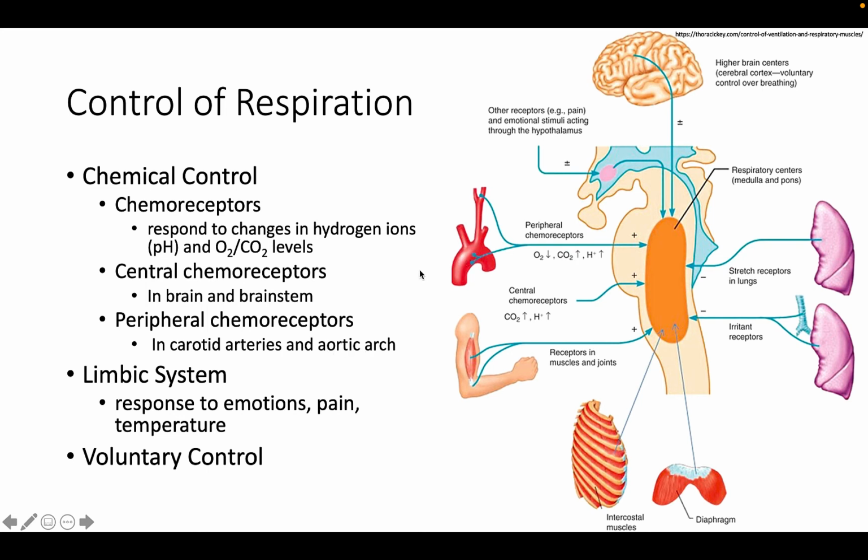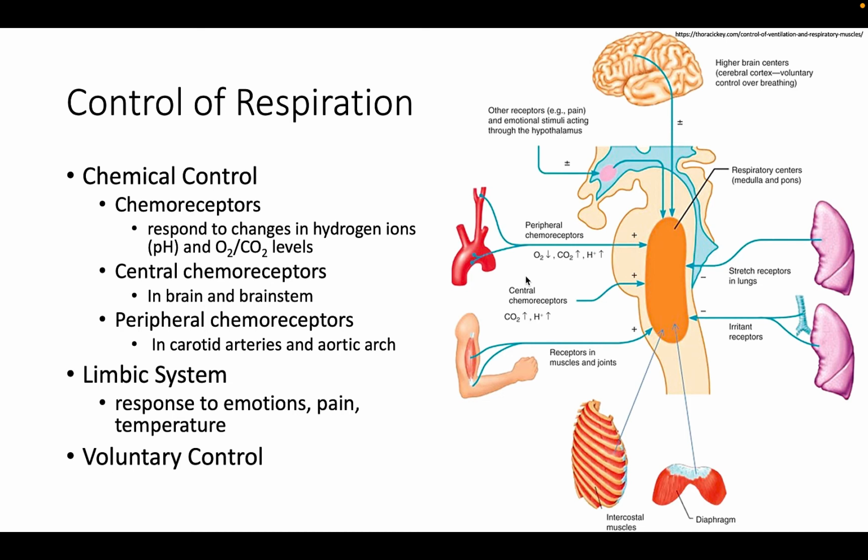So concentration changes in certain substances, such as carbon dioxide or hydrogen ions, so we can see those here, hydrogen ions and carbon dioxide, stimulate these receptors, which in turn signal the respiration centers in the brain. And in the case of carbon dioxide, the concentration of carbon dioxide in the blood increases. It readily diffuses across the blood-brain barrier, where it collects in the extracellular fluid. And as we discussed in the transport of carbon dioxide, increased carbon dioxide levels lead to increased levels of hydrogen ions, which decreases the overall pH.